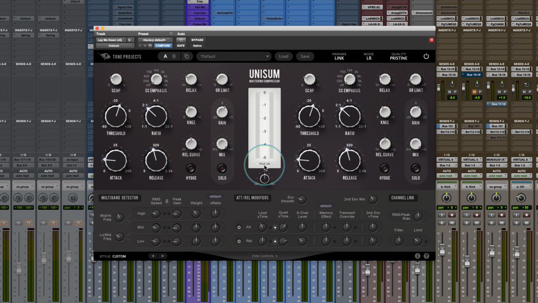With the PPM, for example, you get a very fast initial response to the amount of gain reduction, but a slightly slower recovery. So it won't be quite as fast, and the VU will be even slower than that.